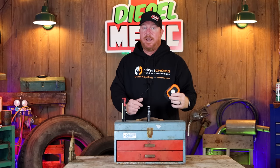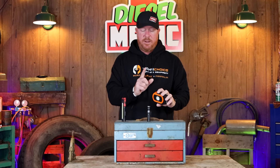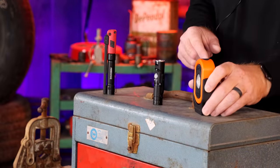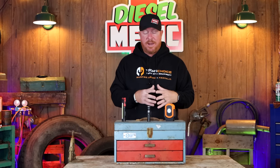It is a fantastic light. It comes in several different colors. I know they got them in green, red, and this is their newest color, which is orange, which is pretty cool. They may have some other colors. I'm not 100% sure. You can just check it out, but I kind of like the orange. It's something different that I didn't have.